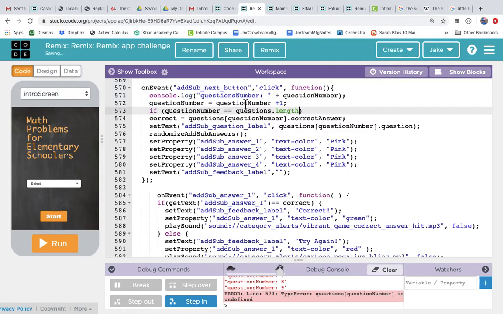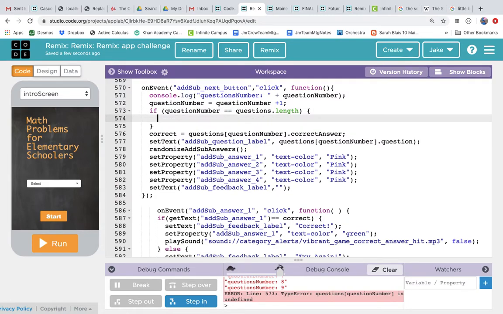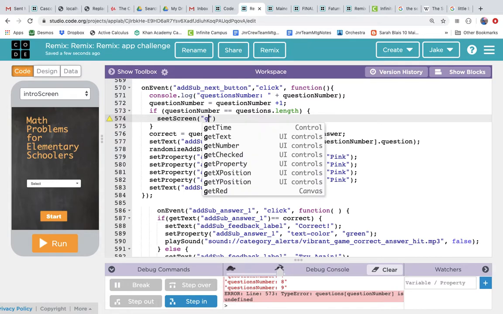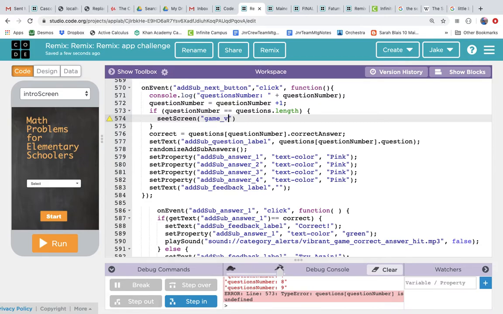If we're on index 10 of a 10 item list, then there is no index 10, there's only 0 through 9. So instead of showing the next question, we want to set the screen to the game over screen, which we added. That would handle it.